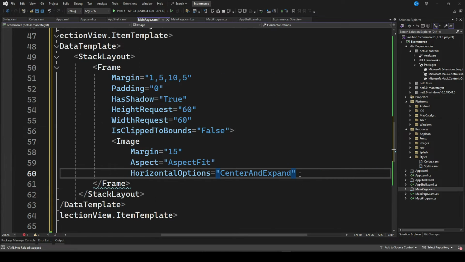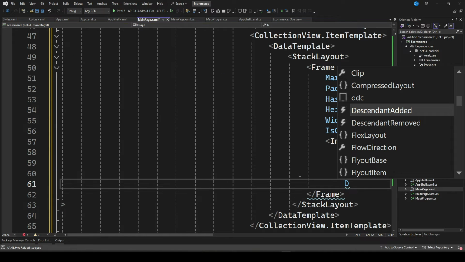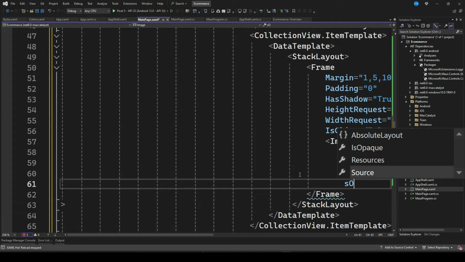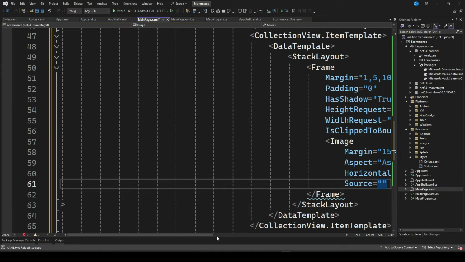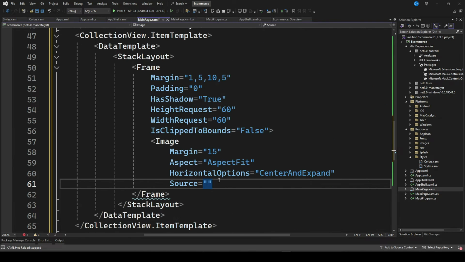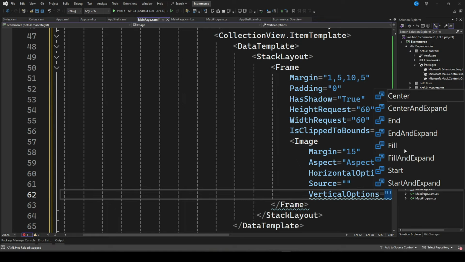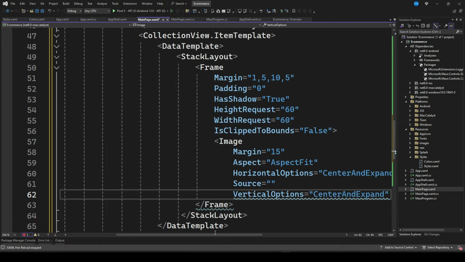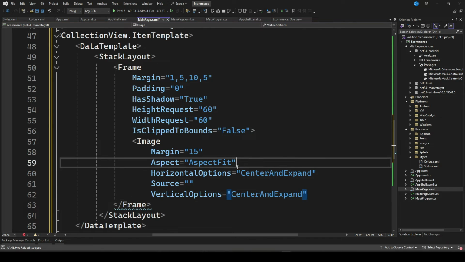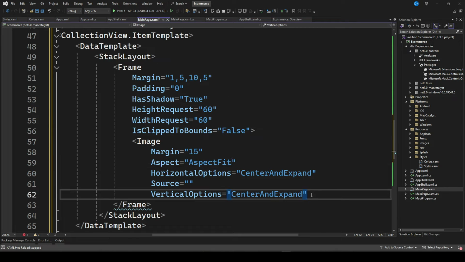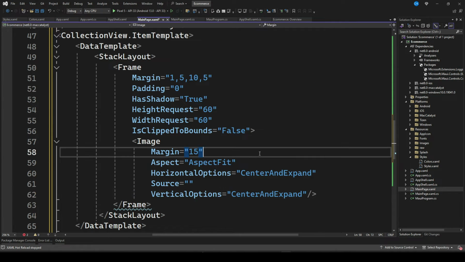Then the Source of the image, we need to add the image there. Then also we need VerticalOptions, so we'll do here CenterAndExpand as well. So this is now how it looks. Then we can close this.